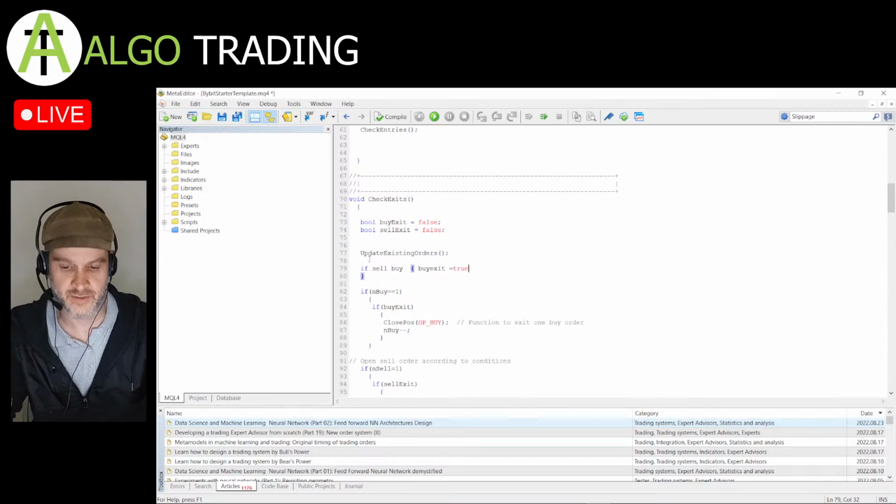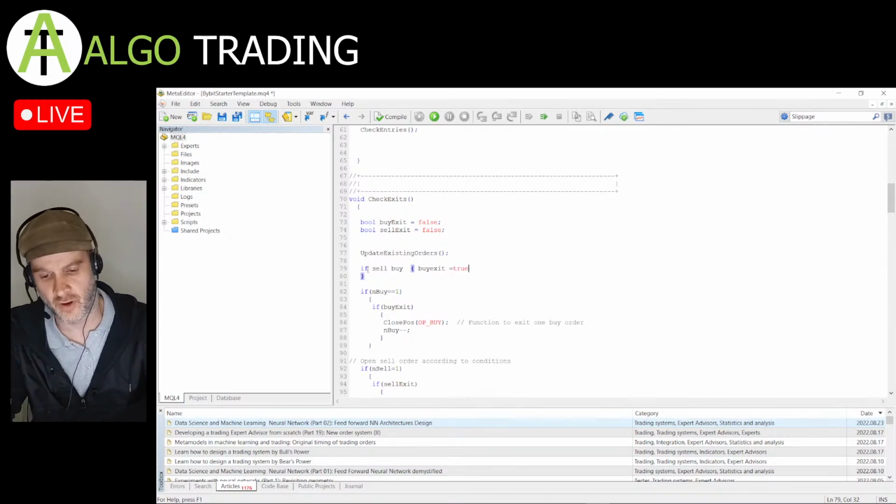So you could put in, if the moving average crosses, or if the RSI goes over a certain level, or whatever your exit condition is, then you'll set your buy exit to true, and then it will exit the buy trade. So you'll say if we're in a buy and buy exit is true, then exit buy trade.